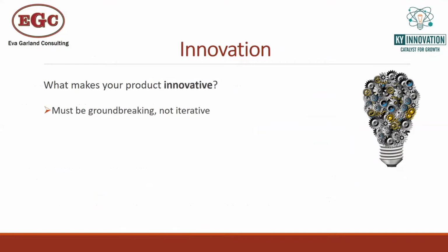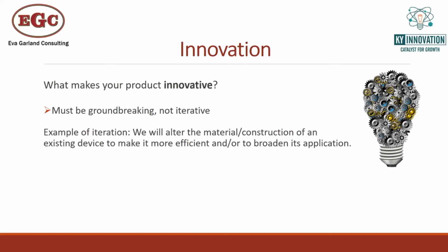What the SBIR STTR program is designed for is that higher risk, novel idea where you're bringing something in that doesn't exist in the market and that could be potentially groundbreaking. And so it's really important to understand how you and your product and your idea would be differentiated from the competition. And that's something that needs to be embedded in your proposal. You need to call out why your particular project is innovative, what problem it's solving, how it's going to be different from anything else that's out there or that could be in development.